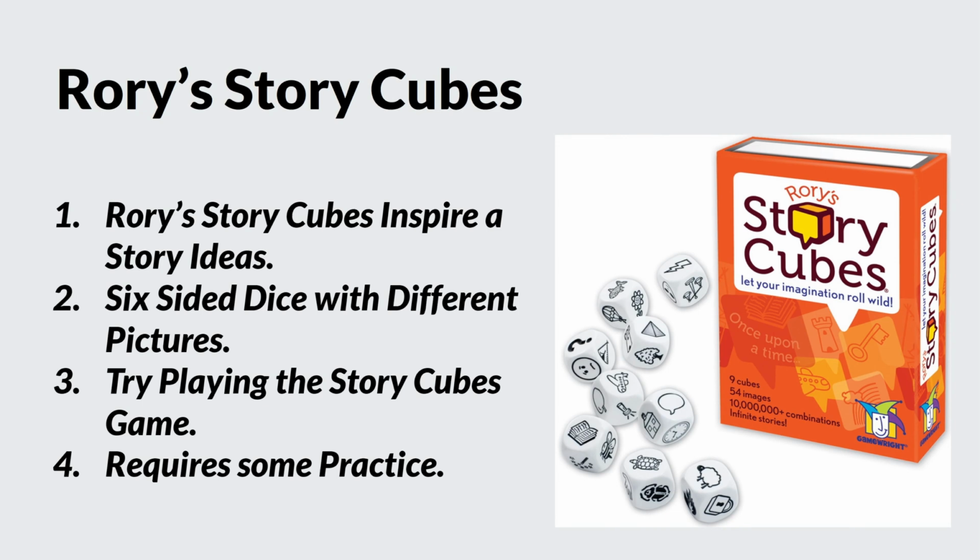These 6-sided dice are covered with different pictures, and they offer different ideas. And the great thing about these cubes is that every single cube has a different picture on it. No cube is the same. So that means you have 9 cubes, and if you roll all those cubes, 9 and 6, you have a lot of different images. So you've got a lot of play with this.